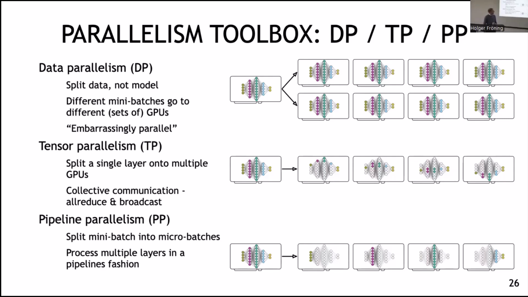You can use tensor parallelism, where you basically take a single layer and split that one up across multiple GPUs. And of course, you can also interpret the model as a sequence of layers, and different layers go to different GPUs, which is called pipeline parallelism. And in general, people are using combinations of these different forms of parallelism overall, which some people call 3D parallelism, which is a little bit hand-wavy because you basically omit things like expert parallelism or sequence parallelism, or other forms of parallelism. But in a nutshell, it basically gives you already quite a good overview of different options over here.